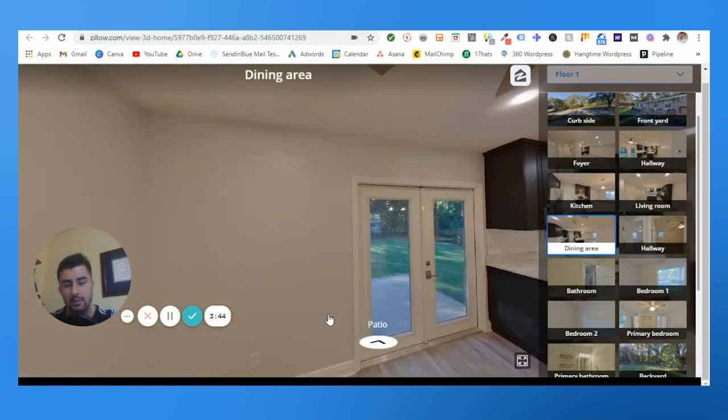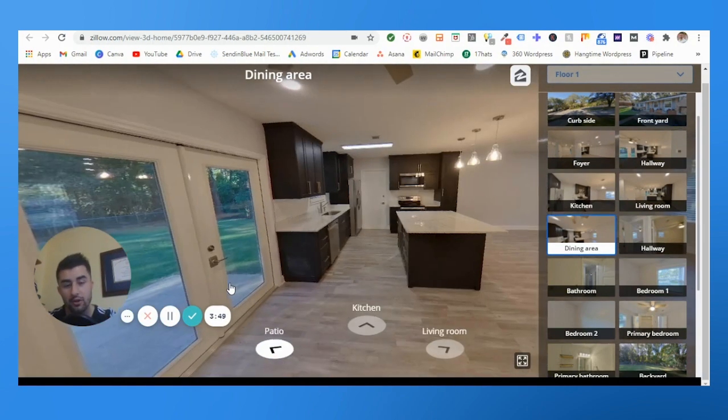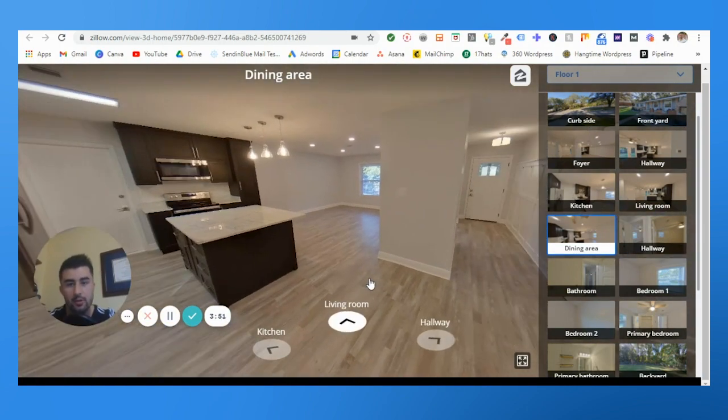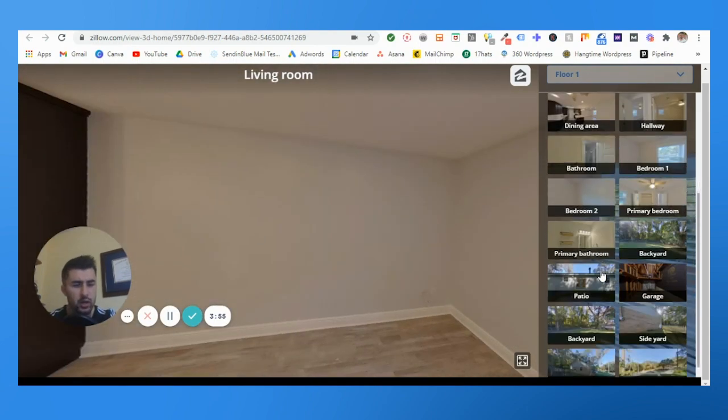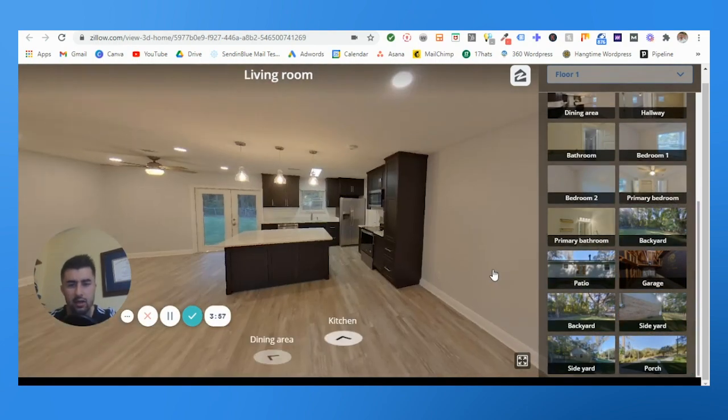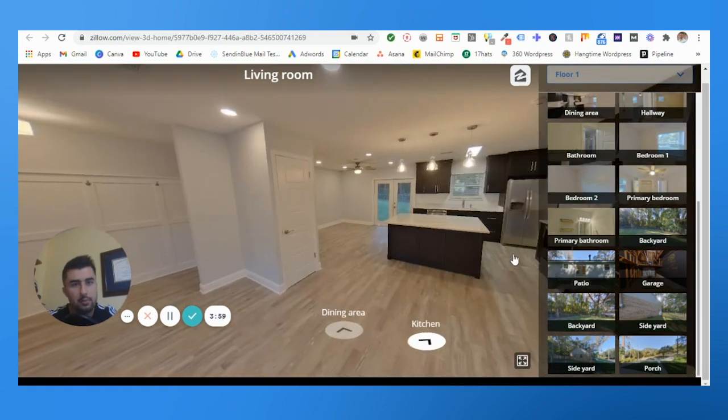Your job as the realtor is to help the buyer or seller. Our job as the marketers is to help sell the property. So with that said, that's pretty much what it looks like. Again, it's not a bad thing at all. I mean, it's free software. It's a free app. How cool is that?